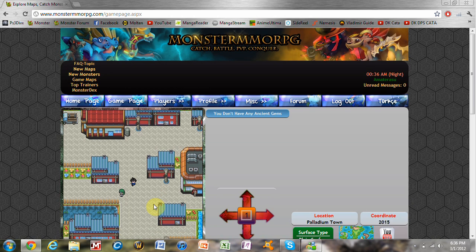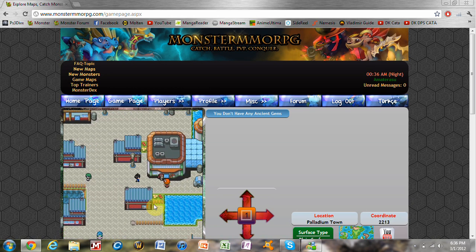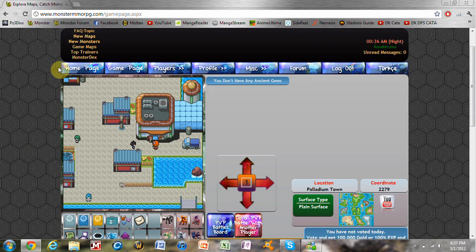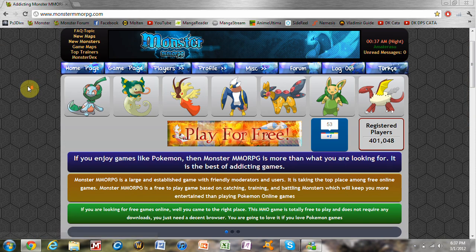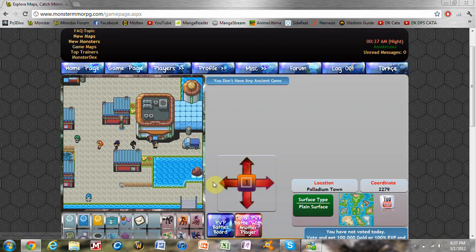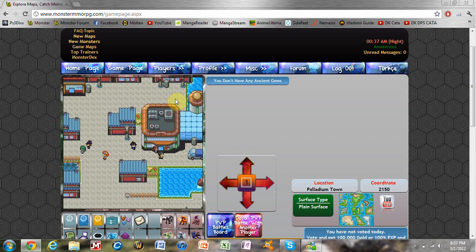Now I'm again here in Palladium Town. As you can see, you can move around. You see I have a team of monsters here, your current amount of money, and here you can see the voting system. Now I'm going to show you guys around these little buttons up here. First we have the home page. I'll bring you over here to the home page where you could see play for free, and it displays the different monsters we currently have randomly. I showed you guys this earlier. Game page, self-explanatory. You're back here at the game page.